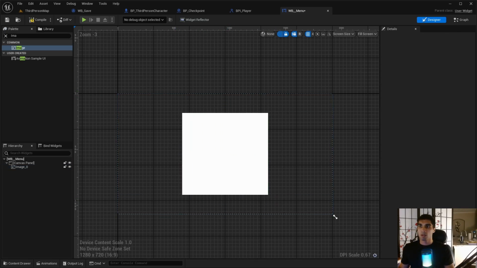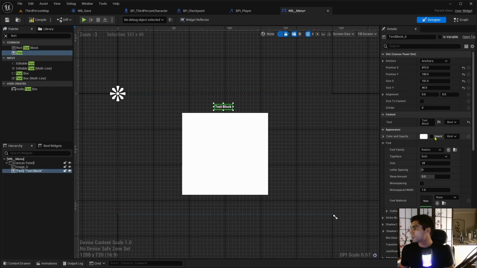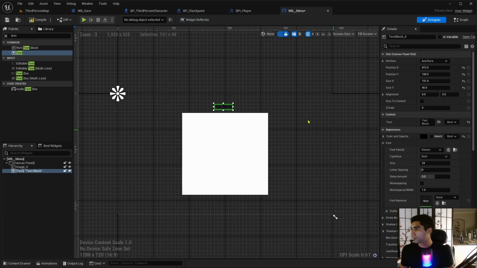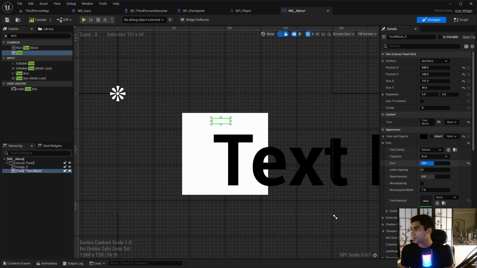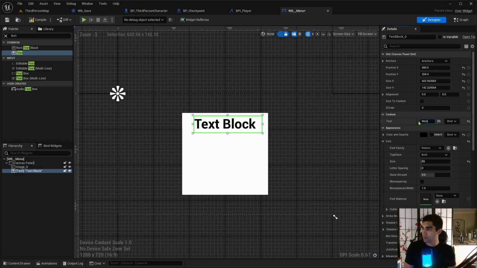Okay, cool. I'm going to add text, and call it menu at the top here. Let me change this to black so you can actually see it. Increase the size to like that, I guess. Menu.